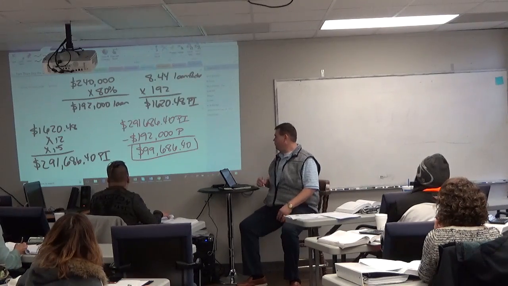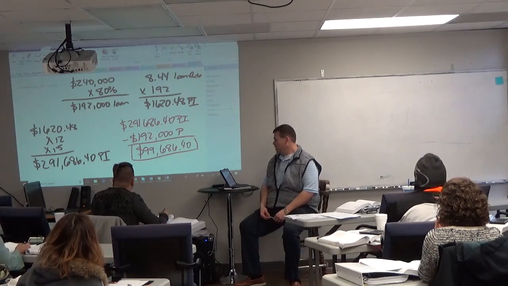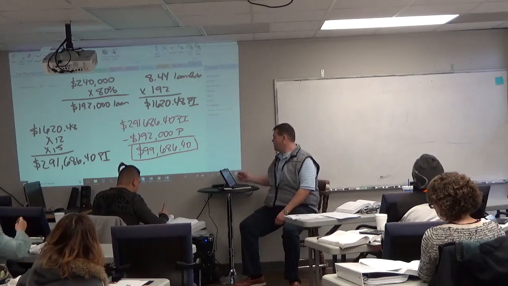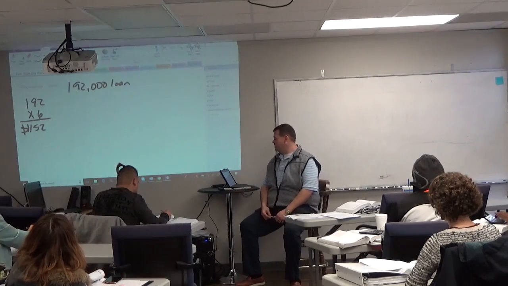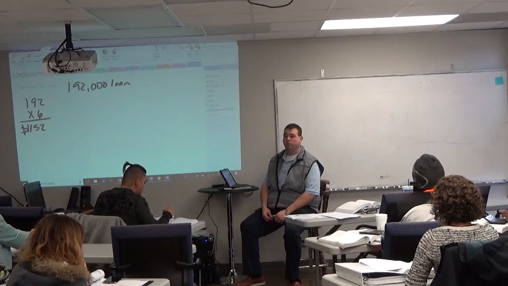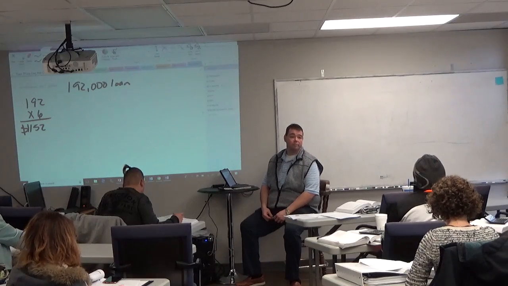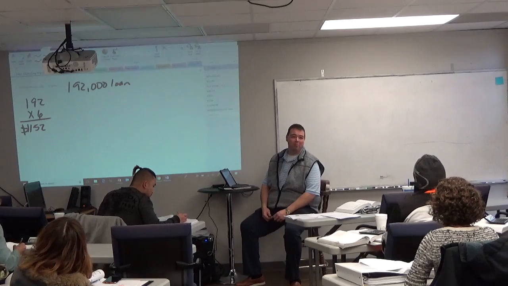I just want to pause you for a second and look at a comparison. This right here is a case for why people do 30-year notes versus 15-year notes. Look at the difference in the monthly payment. For a 15-year note, it's $1,620.48. Same loan at 30 years is $1,152. So it's a $500 a month difference. That's a substantial difference. You're going to pay for it with interest, though. You're about to see the magic of that number for the banks.